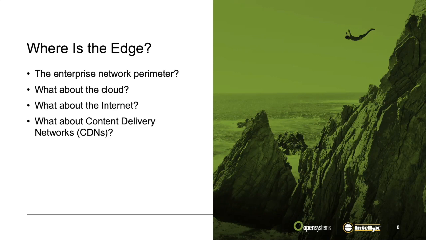So what else do we mean? Well, we could mean the cloud. We have our on-premises infrastructure, we have cloud-based infrastructure, and we could think of the cloud as being part of our corporate environment. If we're using a SaaS-based product, it's something we're using internally, so we can think of that as being inside the edge. And what does that mean if we include the cloud inside the edge?